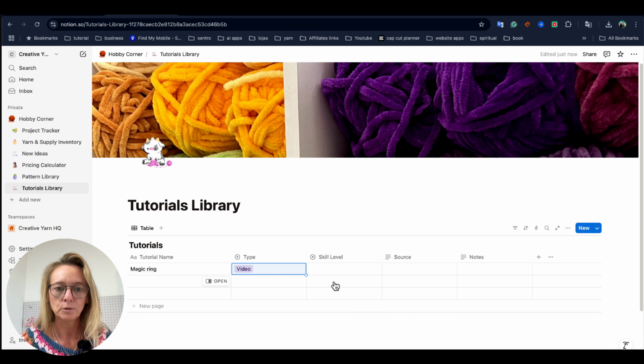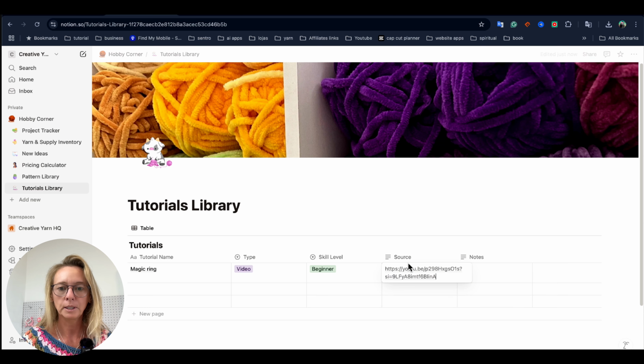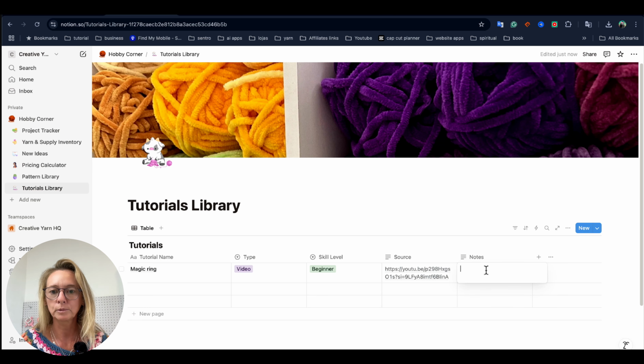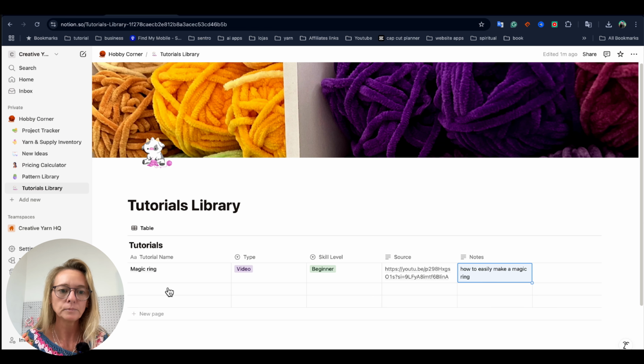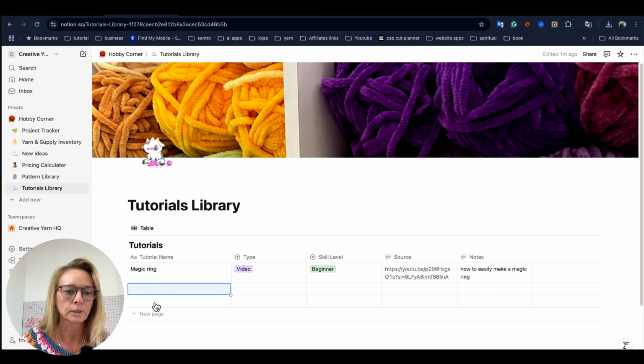It's a video, skill level beginner, and then the search, Command V, it's on YouTube. How to easily make a magic ring. And then you can add as many as you want. If you want to add more, just keep adding new pages here.